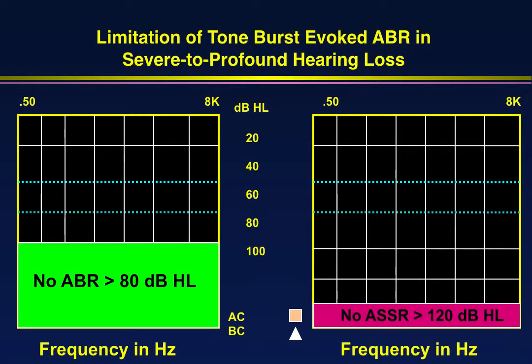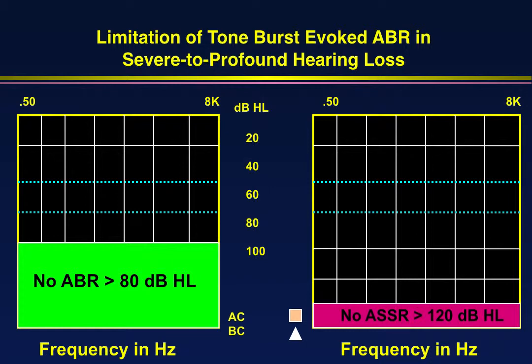Now that again gives us more energy in the stimulus, which allows us to estimate hearing loss at levels that we can't reach with tone burst. So one big advantage of ASSR in pediatric evaluation, pediatric neuroaudiology, is to estimate thresholds in the 80 dB range and above. So it's possible to estimate severe to profound hearing loss thresholds, which we can't do with ABR, and even to show that there is no response to sound even at very high levels such as 120 or 125 dB.